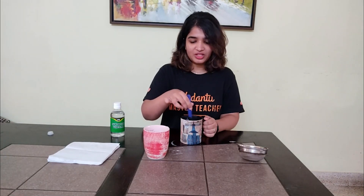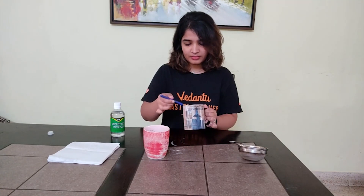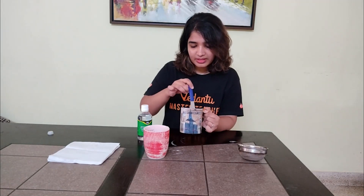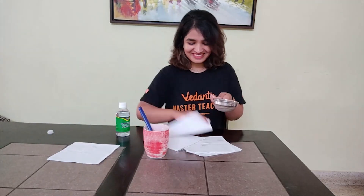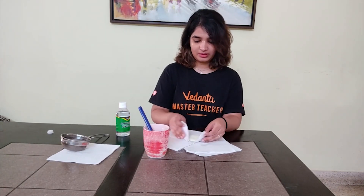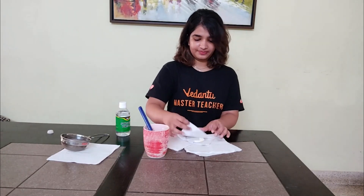There will be a decrease in the pH. So there is formation of curdling of milk — I hope you all can see here. What we have done is we have taken hot milk and then added a little vinegar, which causes a decrease in pH. Using a strainer, I have removed excess water. Now what you need to do is take paper towels and remove the excess water — basically drying it.